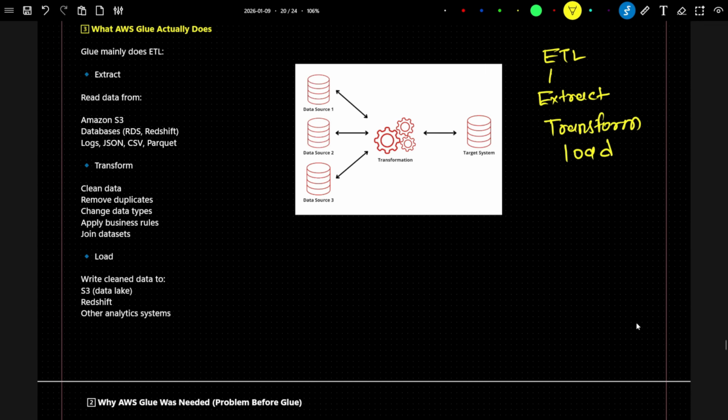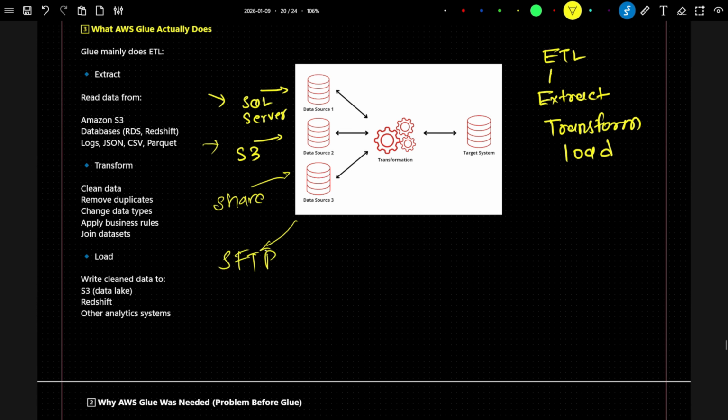What generally happens whenever we work in a company? We generally have data in multiple places. For example, suppose you have one data source available in a SQL server. Suppose your transaction data is available in a SQL server. Similarly, suppose you have some data in your cloud, or for example, some log data is coming into S3. Similarly, some data is available in SharePoint, through which you are getting data. Suppose some data is coming through SFTP.